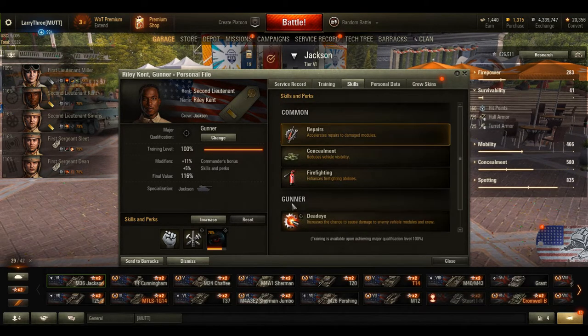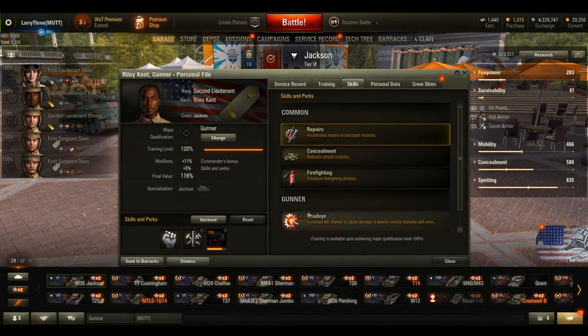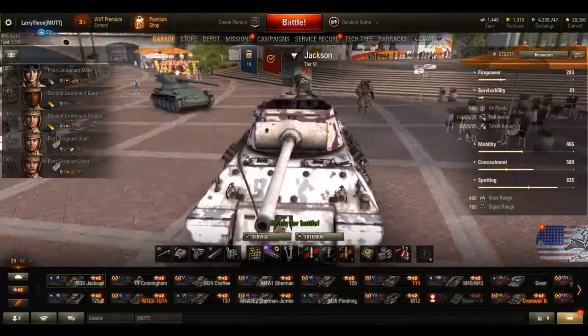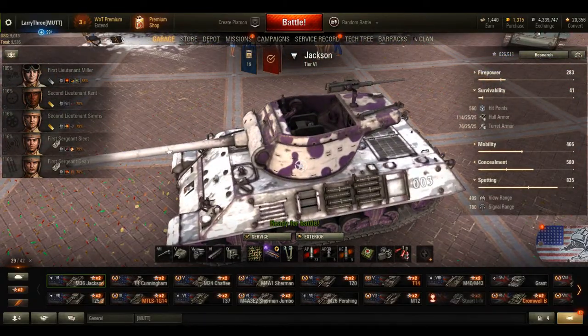So I went with this because this kind of goes back to the view range. I need to see the enemy. Even if they disappear, if I can see them a lot longer, that really helps. I basically put everything I can into helping my view range. Believe it or not, it's really helpful.